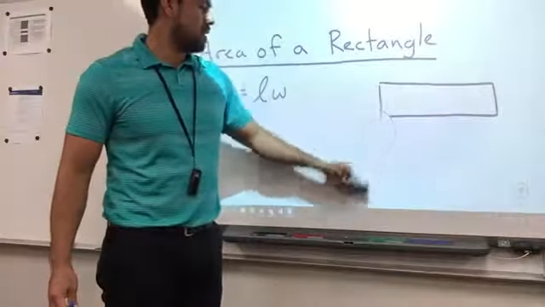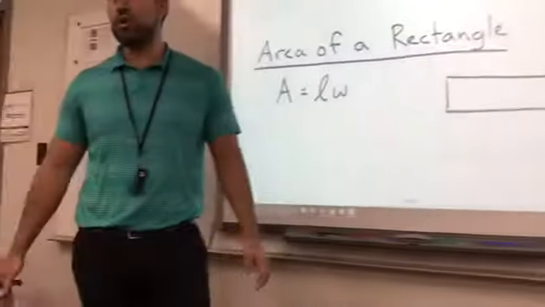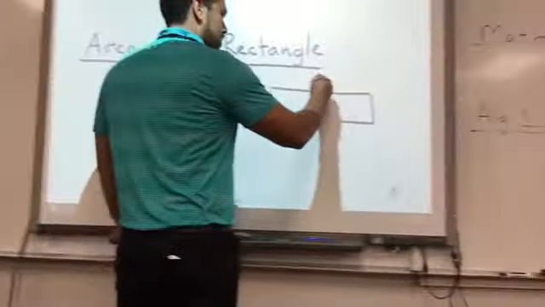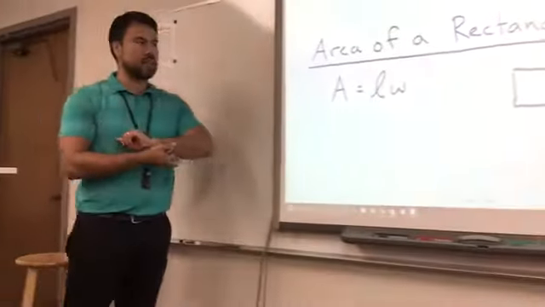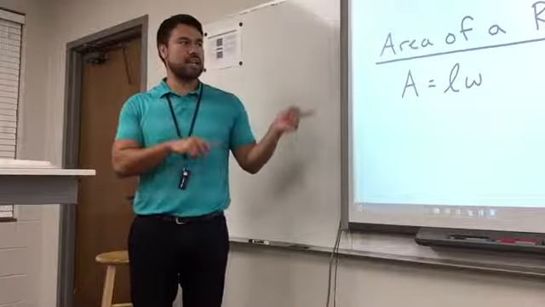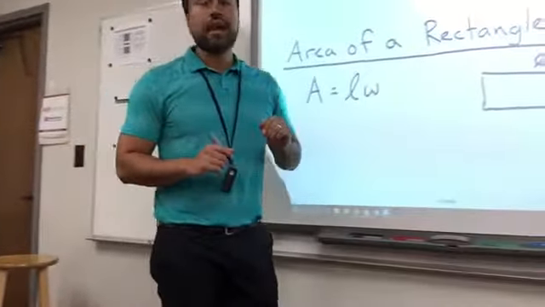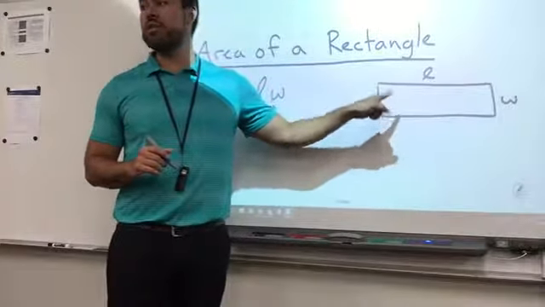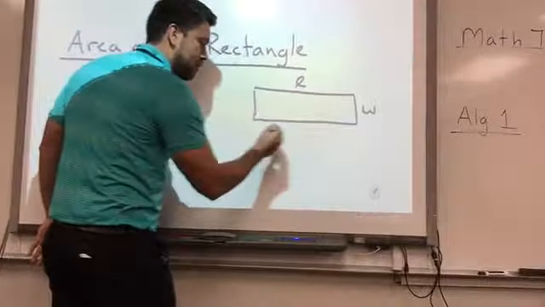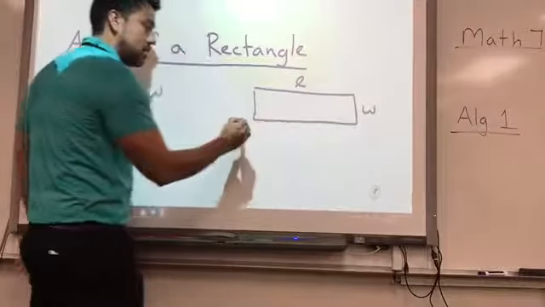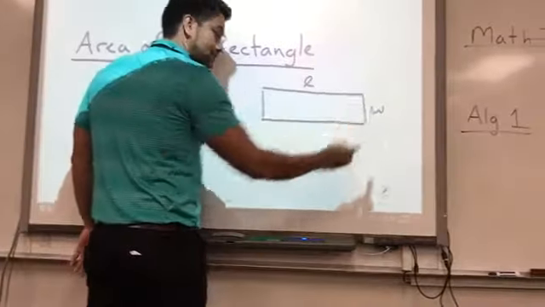Okay. Go ahead and label your length and width. And remember, you know what your length and width is. Okay, so I have my length and my width. And the easiest convention is longer side length, shorter side width. All right, when I'm talking about area, I'm talking about how many square units will fit into this shape. So perimeter was the distance around a figure, okay? Distance around a rectangle. The area is dealing with the space inside that figure.